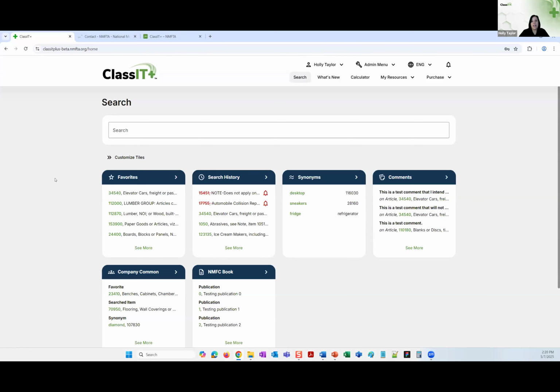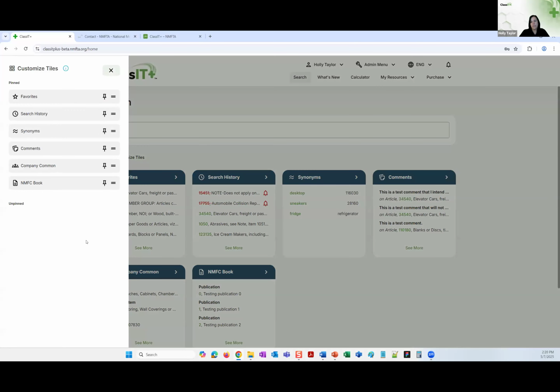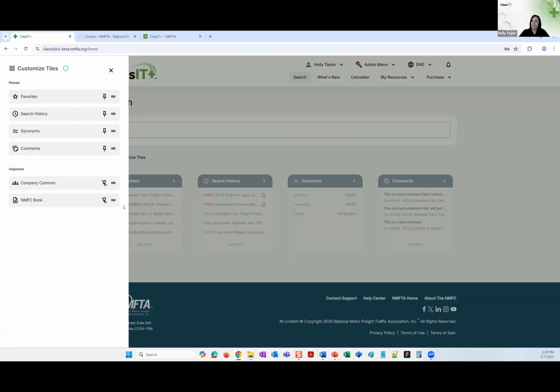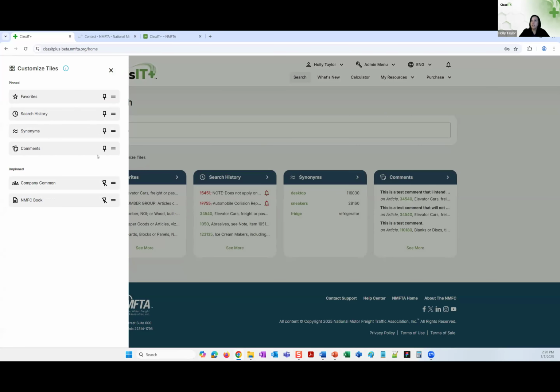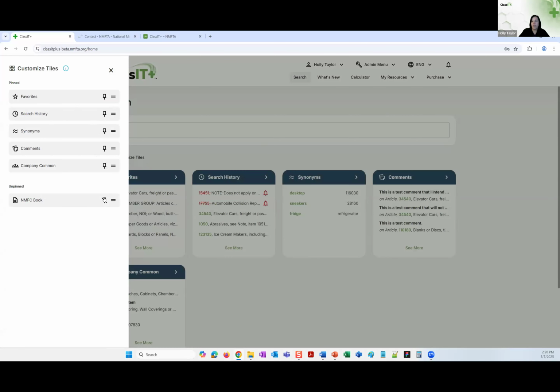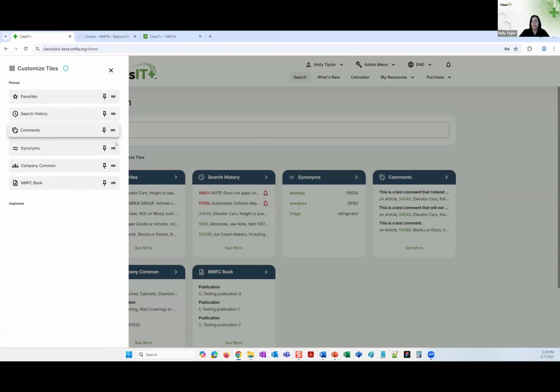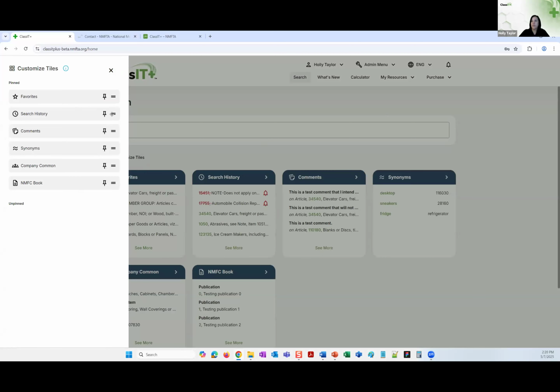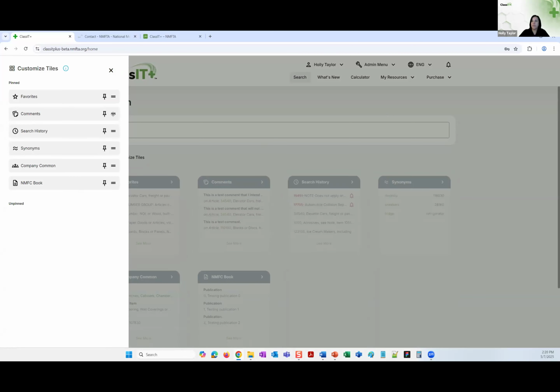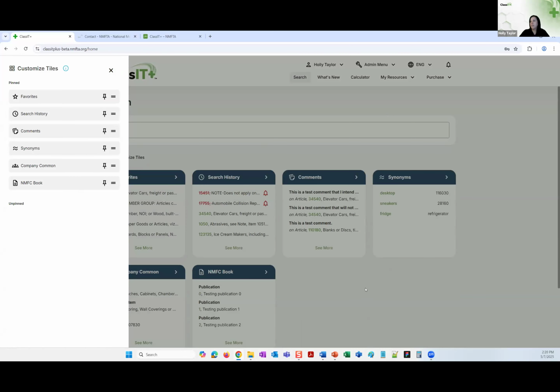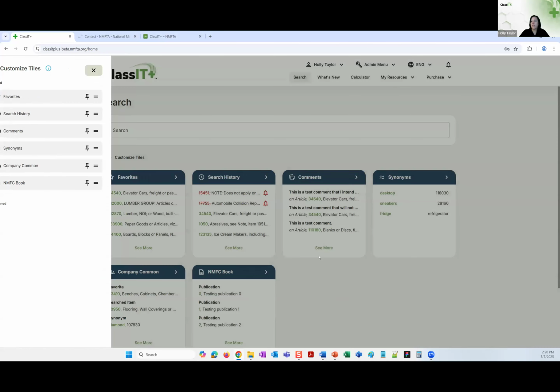So this is the dashboard, like I said earlier. I'm just going to show that customized tile panel one more time for those who were unable to see earlier. I can simply pin and unpin the tiles, and you see how it refreshes in the background. And then if I want them to become part of my dashboard again, I simply pin them again, and I can drag the order in which they are displayed as well. So you can see as I'm dragging them around, the dashboard refreshes in the background.